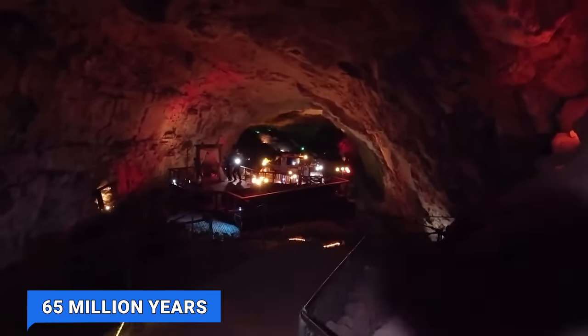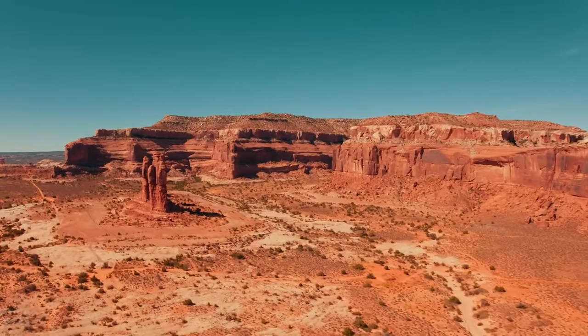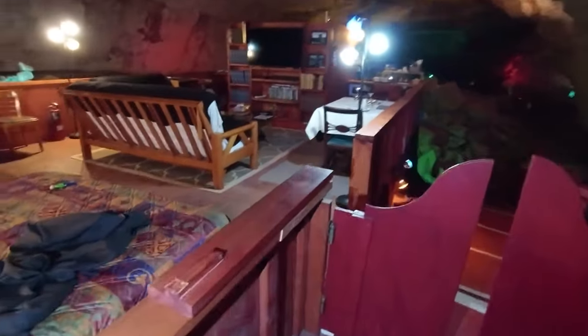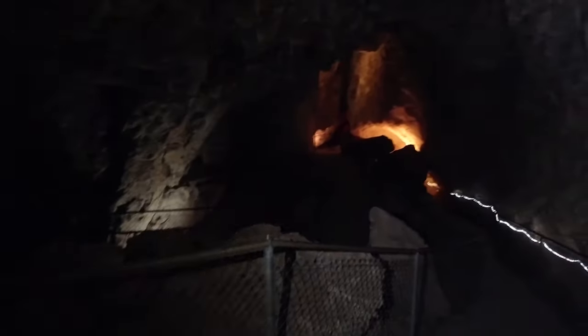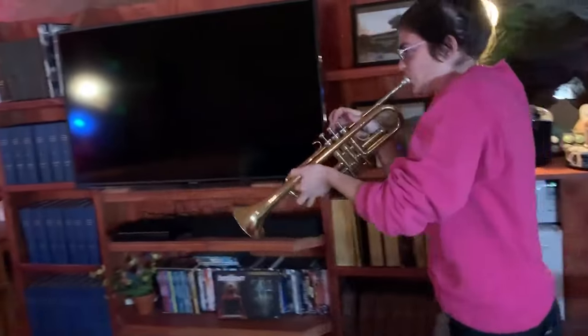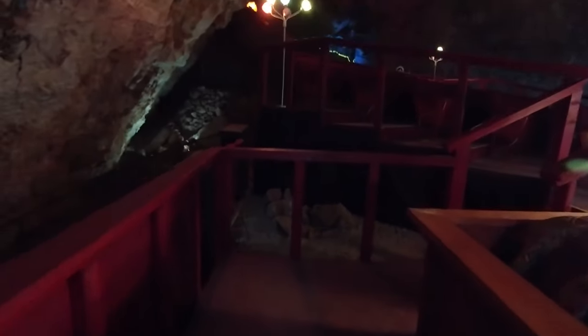Emergency rations stowed in this unique space retained their freshness for an incredible 40 years, thanks to the naturally dry climate of the Grand Canyon. Step into the suite and you're greeted with cool amenities: a lounge area featuring a television, a record player, snug beds, and even a library — all situated 220 feet below ground. Running water is part of the experience, brought down by hand due to the super-dry conditions beneath the earth's surface.